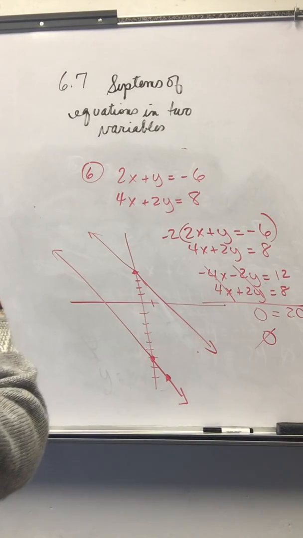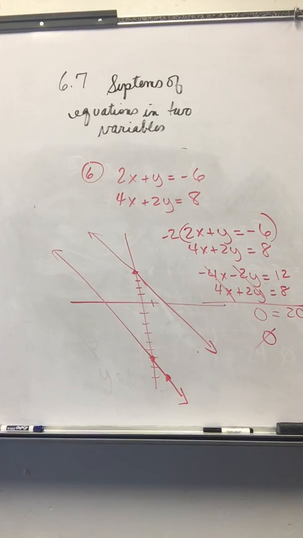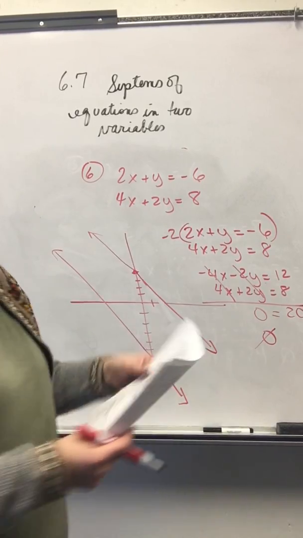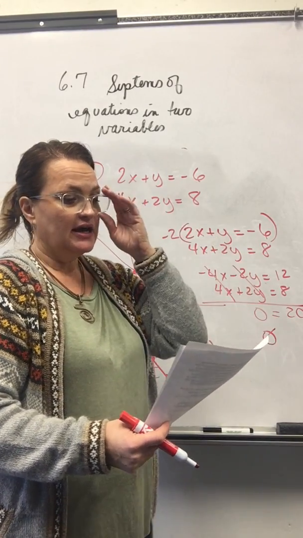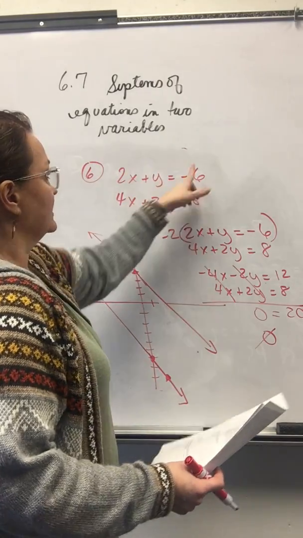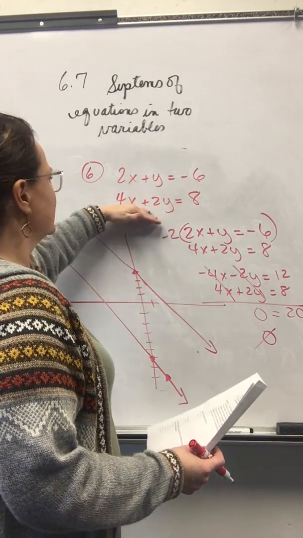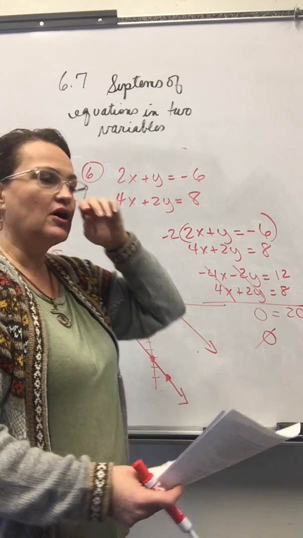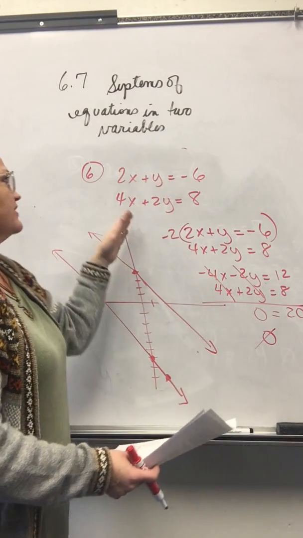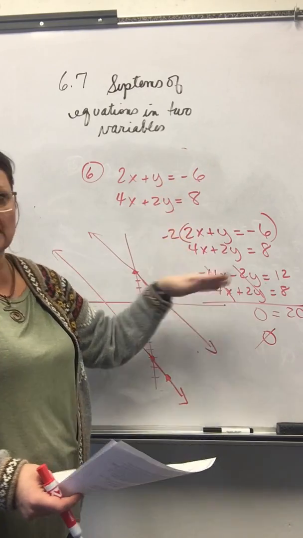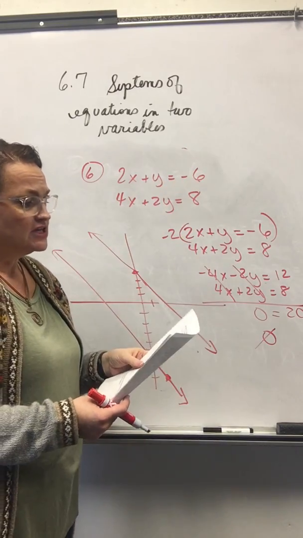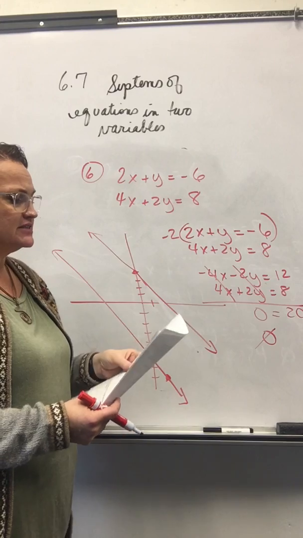All right, on the next page, page 3, you can see the list of the rules for the elimination method or the addition method. Step 1, the terms need to line up. So if they're not, all the examples we did, and I think what you'll see in your homework will all be like this, but just so you know, they would need to be rearranged so the x's line up, the y's line up, and the constants line up, since we're going to do an addition. So rearrange them if you must.